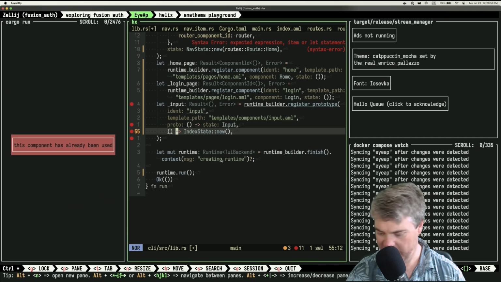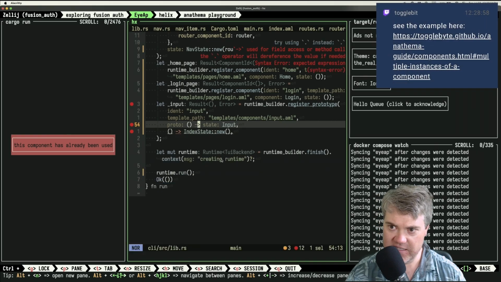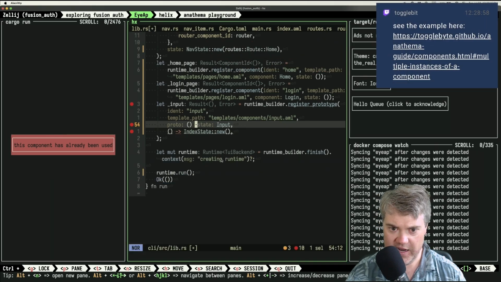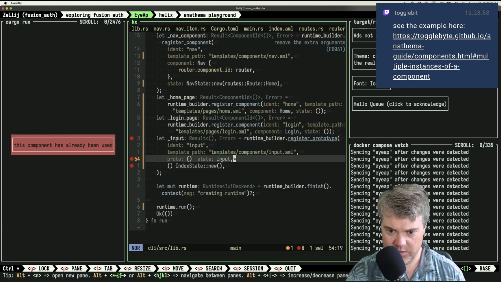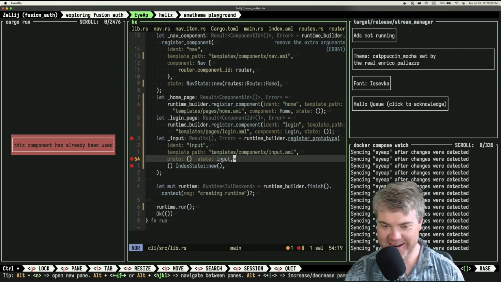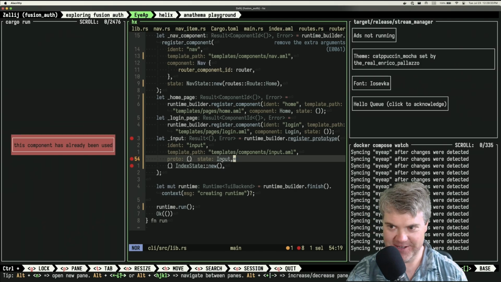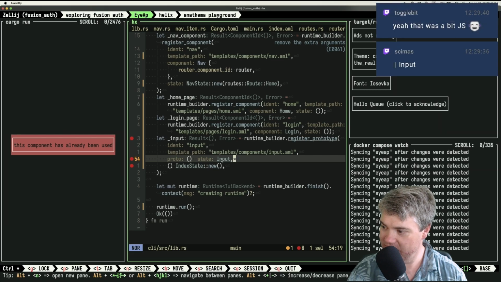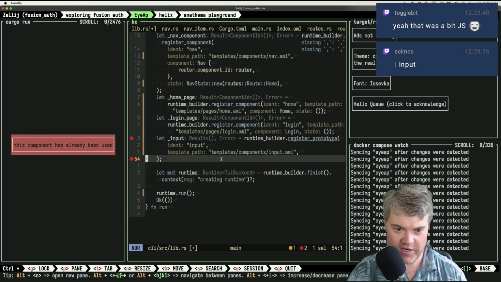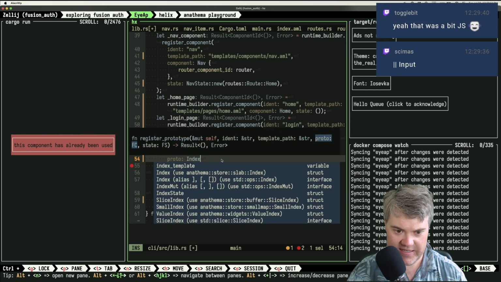I know what language I'm using. Use for fill access or method call. Oh, wait, I don't have to do that. I just do that. Four arguments, but six arguments were supplied. What? What have I done? JS developer spotted. What? No, I don't touch JS. Don't look at my repos. Oh, so I can just pass index state new instead of, oh, okay. So hold on, I can just do index.